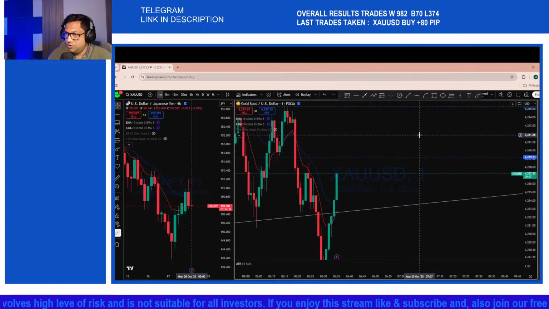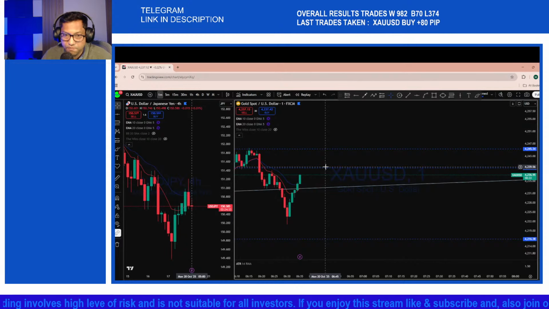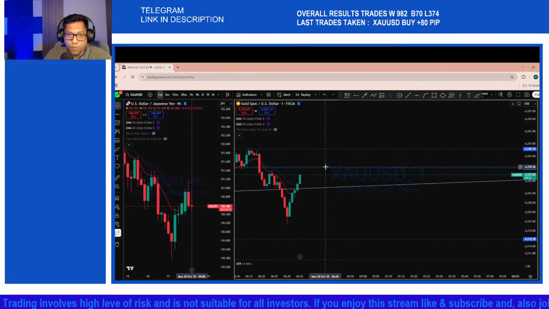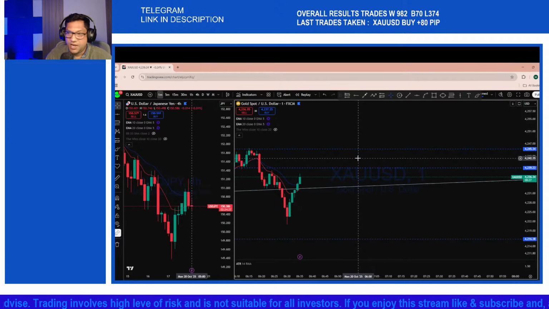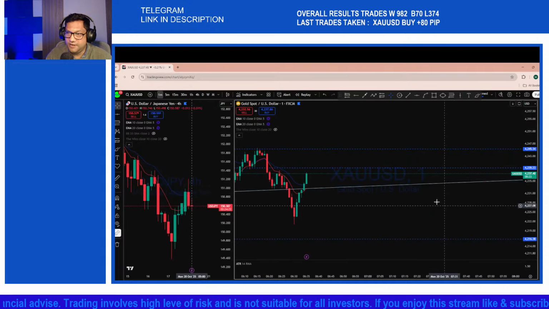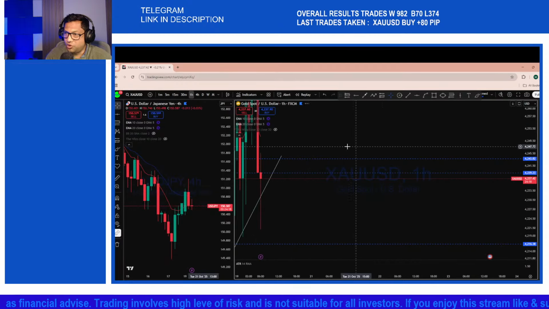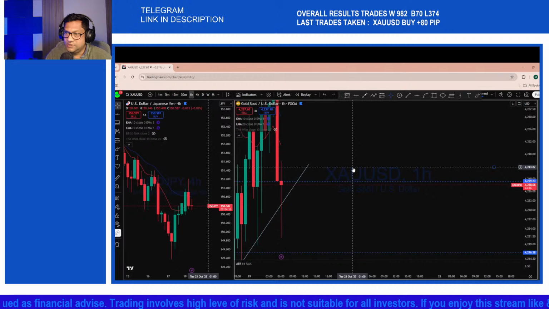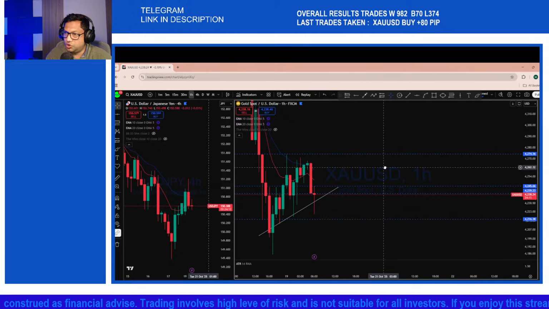On the 1 minute chart, if we look, there is an unusual break above here, but it's trying to go back up to that key level of resistance, and that is where it might test again. So this is another breakup structure, and we might be able to find a potential sell opportunity here with this breakup structure.